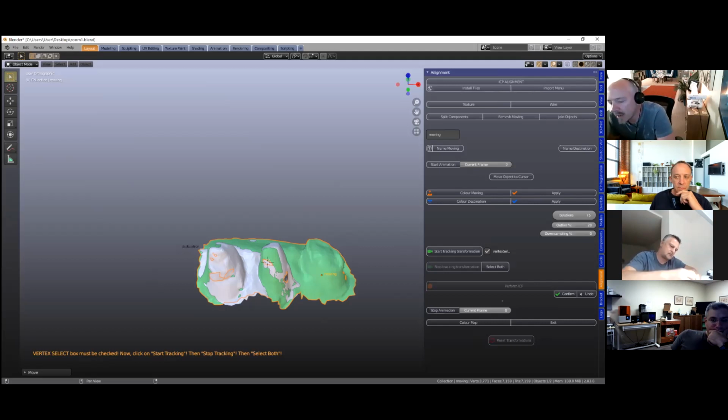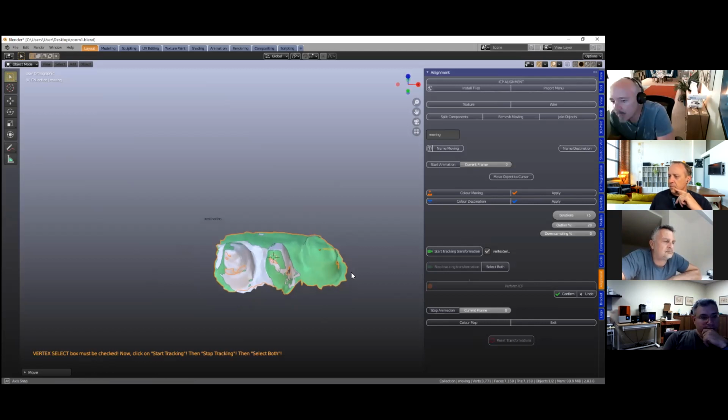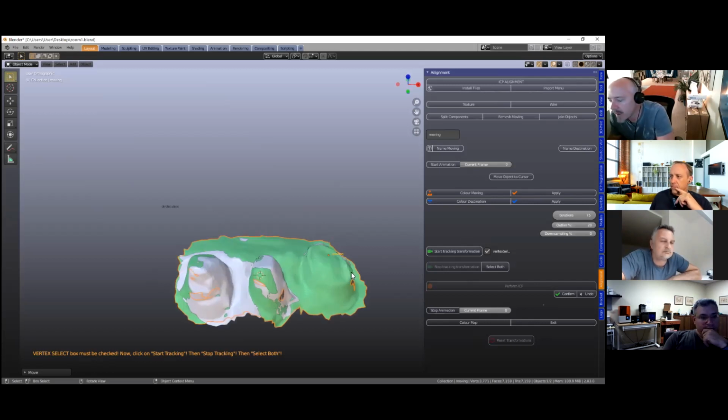So when it's done its calculations, it may only go to 30, but we've put it to 75 just to maximize the calculations. But if it's a big scan, you will need to set that to more calculations. So just keep this in mind. The outlier is when, for example, you've selected some mesh which is outside one of the objects.